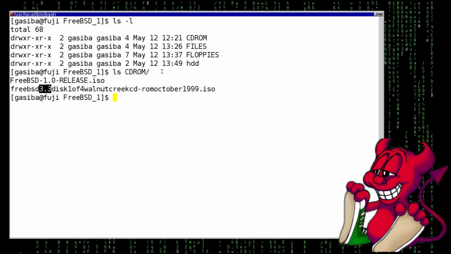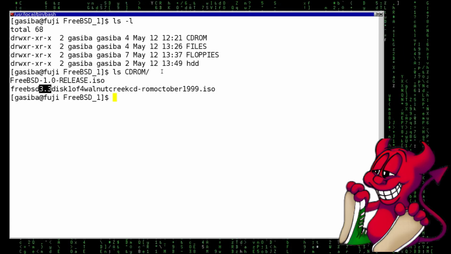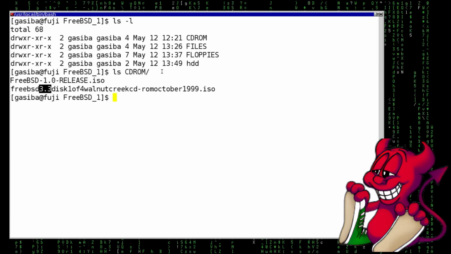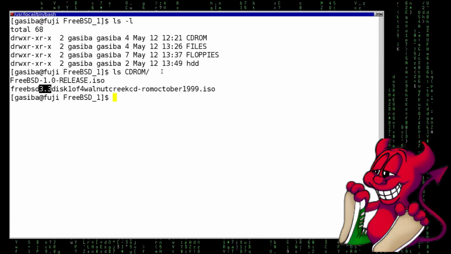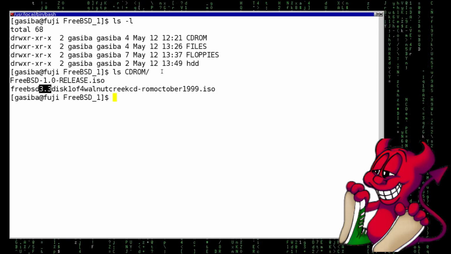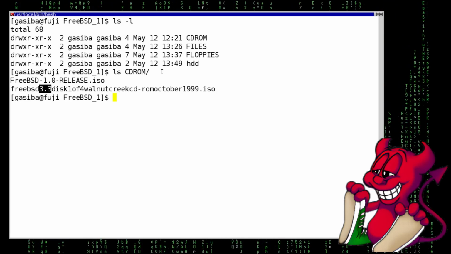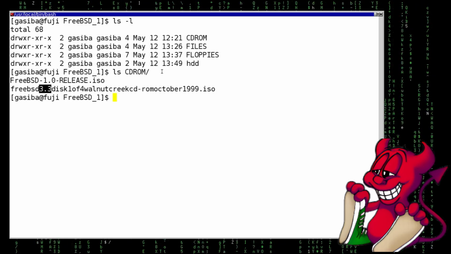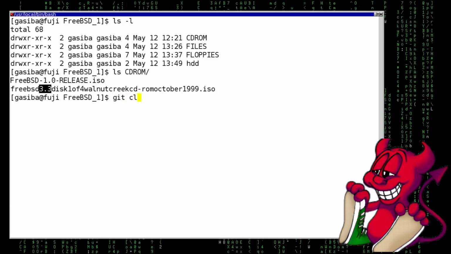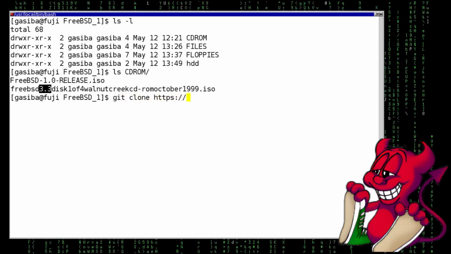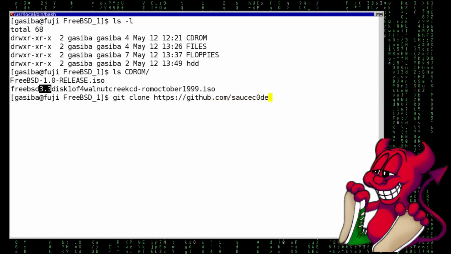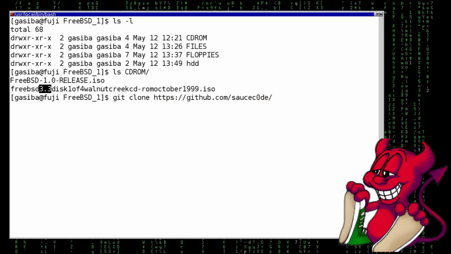In the last video, I've shown you how to fix and compile PCem. In the meantime, I've also fixed the latest version. It's no longer version 17, but it's still not version 18, but it's what will become version 18. And you can get this version also for FreeBSD with the following command: git clone https://github.com, one of my handles, and pcem.git.